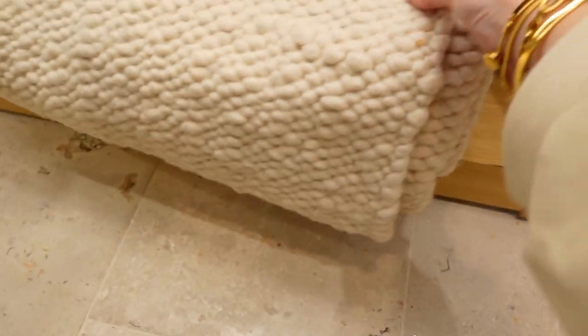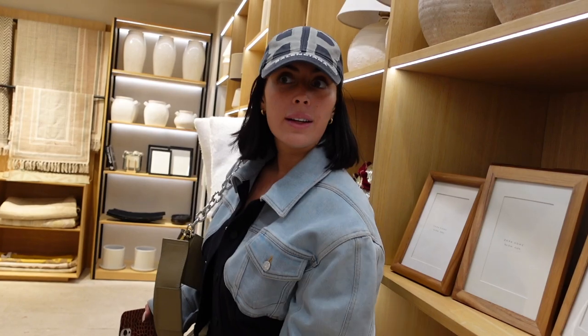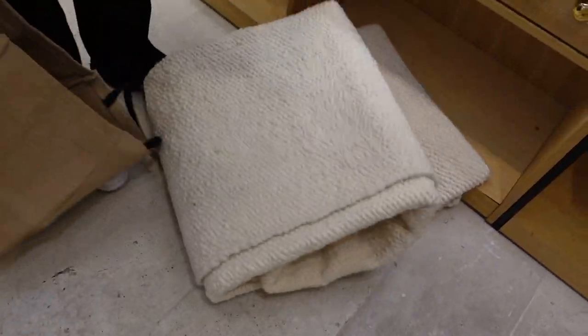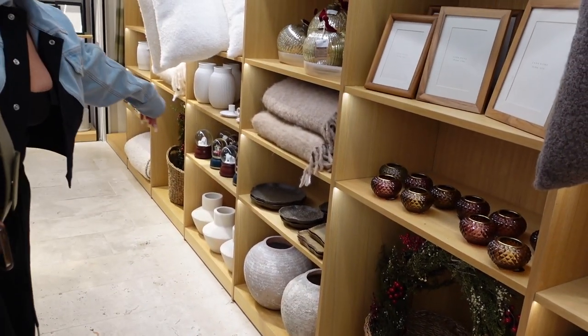First order of business - we like the look of this rug. I don't know how big it is. That's big, that's huge - let's just take it! What if it's too big? No, it's good, we've got loads of space. That's gorgeous, yeah! How do we transport that? I'm gonna put it in there. We've also like this chair. I've seen that one - there's a lot of nice stuff in here. I'm surprised there's not a trolley because this is so heavy. I just want to make sure it's clean before we commit. That one looks clean.